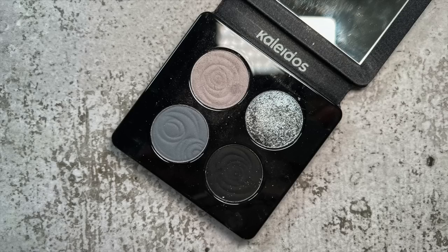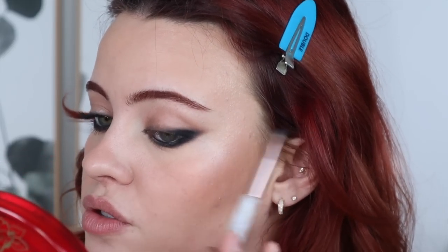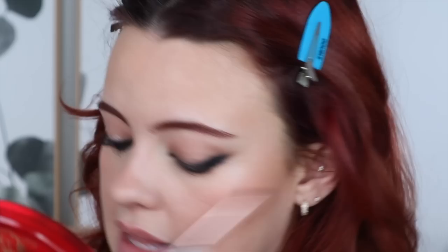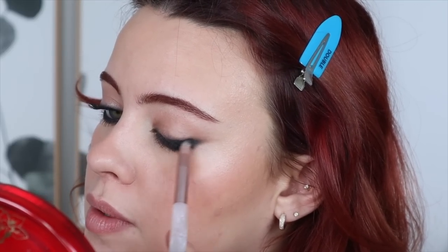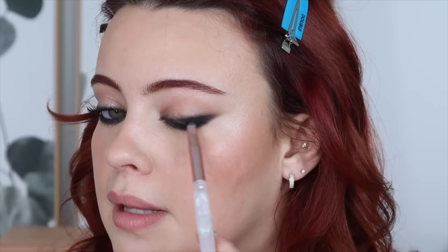Now I'm taking my eyeshadow palette and grabbing the black — just the smallest amount. This shade is so powerful that it got quite dark over here, which wasn't what I was aiming for, but that's what the universe wanted! Taking this black and starting where I want the most concentration, then spreading it outwards with that same controlled chaotic movement.